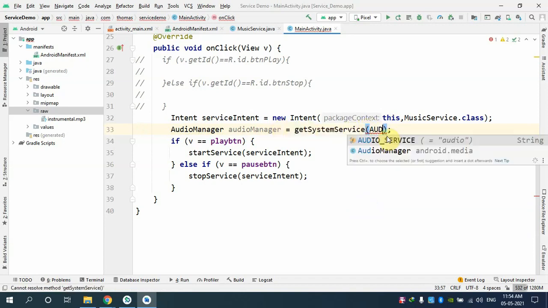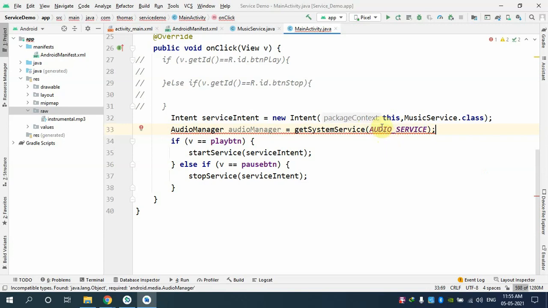So when I put audio service, I know that I'm looking for audio, but where are you trying to put that service into the picture? It is audio manager. So what am I supposed to do? Let me click on it and it just gives you the first choice. Cast it. Whatever service you are getting based on this, cast it into the appropriate manager. Right now it says cast to audio manager. Let me just cast it.